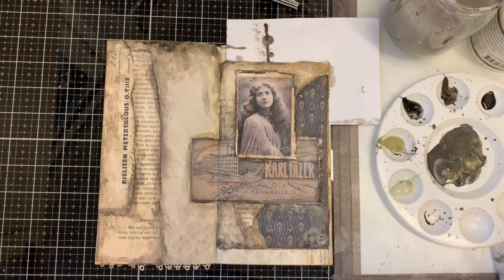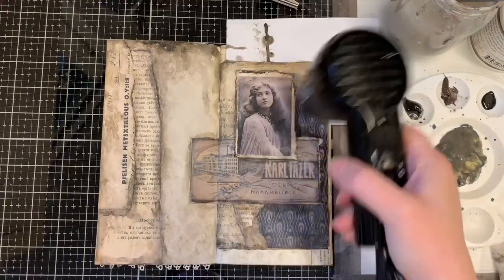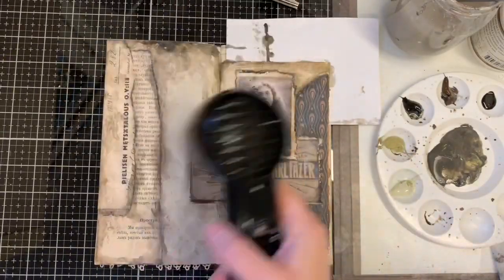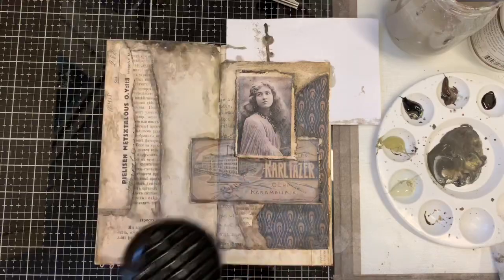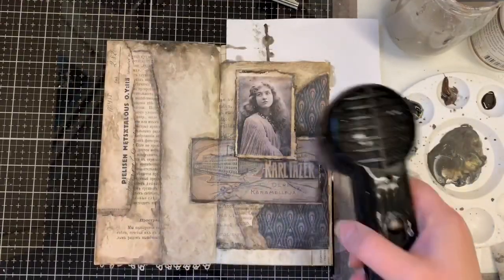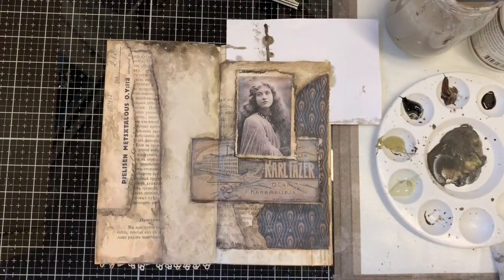You can see it isn't hard, it isn't complicated — it's just really really fun and satisfying to see how it all looks. Now I'll show you one more thing: sometimes I want the paints to be softer, and then I add gesso on top of it all. But for that I need the page to be completely dry, because otherwise the gesso would just blend into the colors, and even though that's really nice sometimes, that's not the look I'm after at the moment.